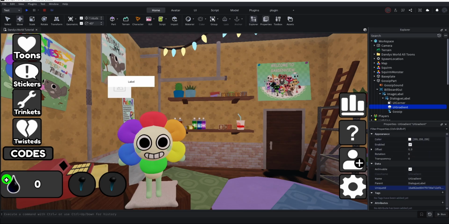The gradient is what's going to be the colors for this.